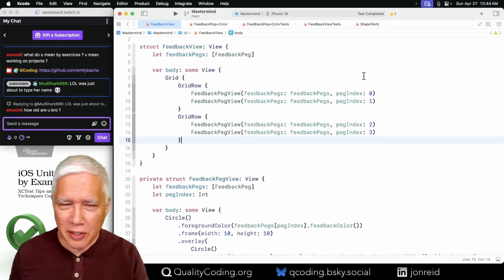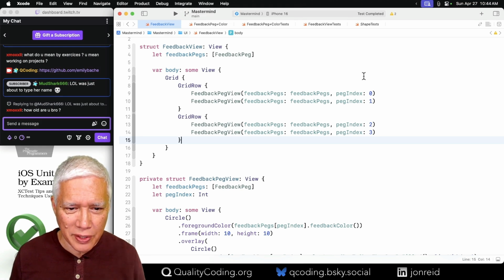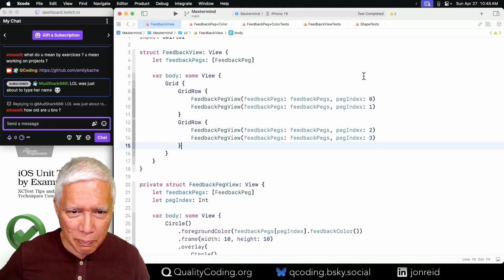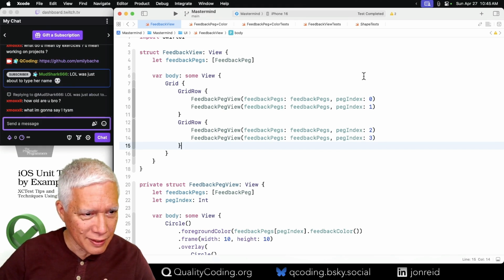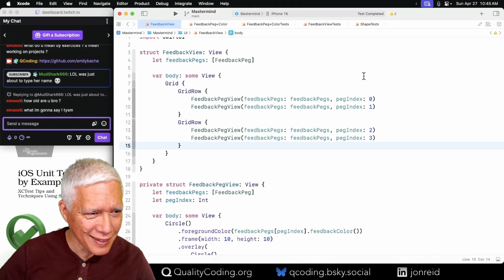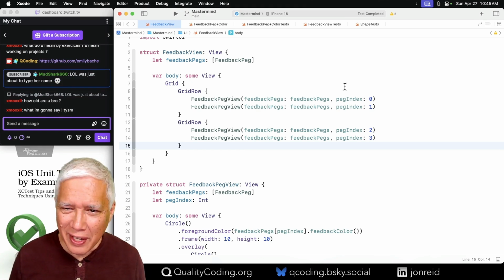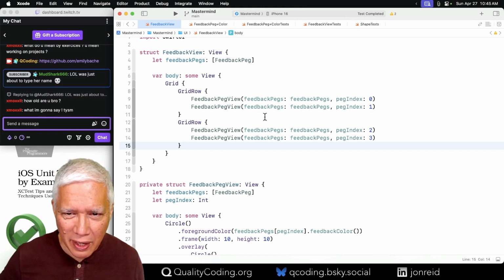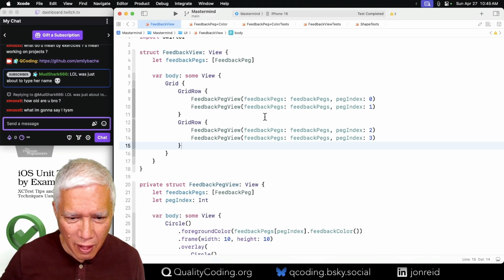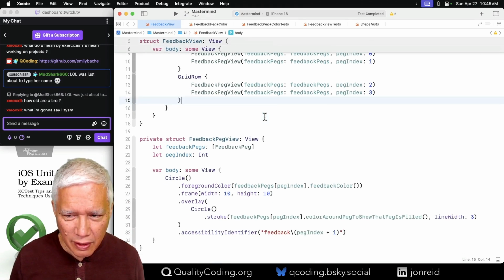Let's get back to this and see if we can't make some progress on changing the feedback peg view to take a feedback peg instead of, like, it should work.